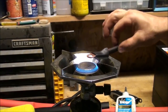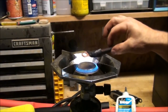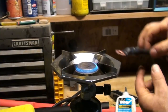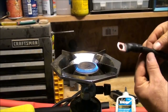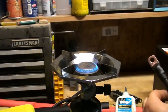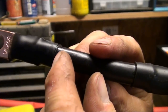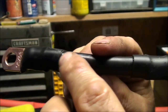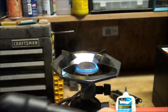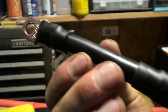Obviously you need to keep your batteries and everything like that away from flame, because there's a risk of fire there if you're not careful. So you want to do this in a well ventilated area and all that good stuff. Okay, so you can see where the glue in here is melted and is sealing against the sheathing on the wire. So there you have it. There's a jumper for my batteries, for a string of batteries.